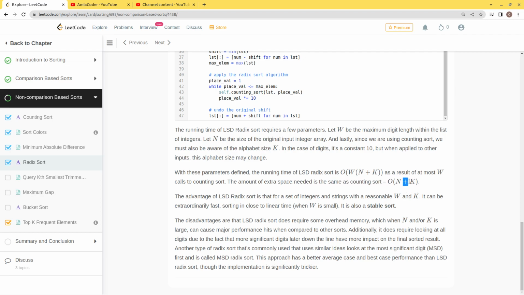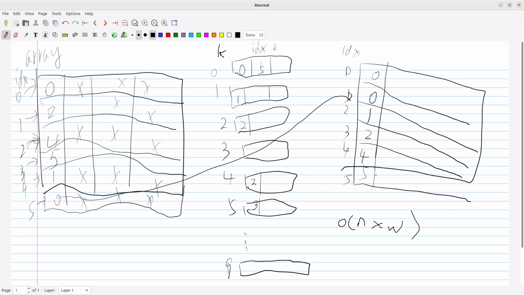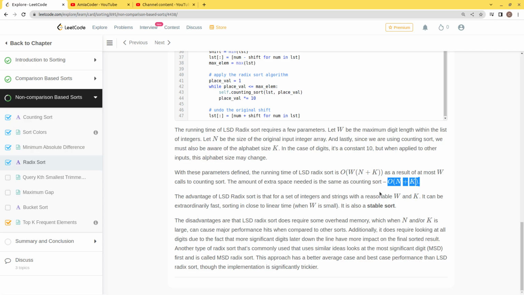And the extra space will be the n plus the k alphabet size. I understand that part, no problem. Since they need to switch one back here, they need additional k and n plus this index array for the size.